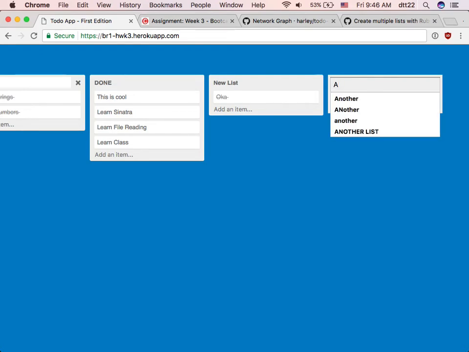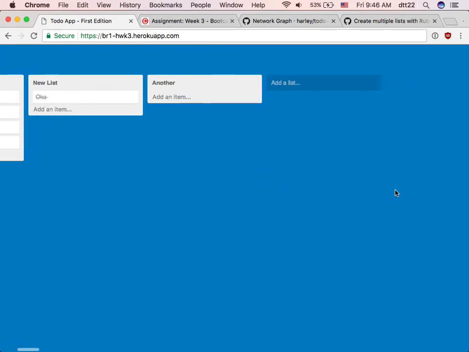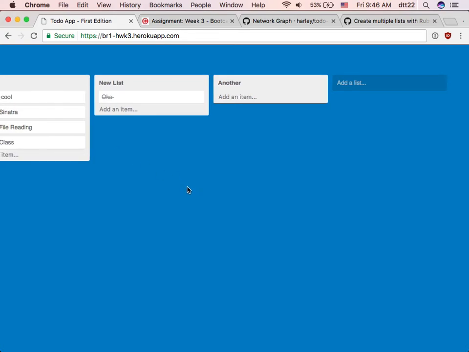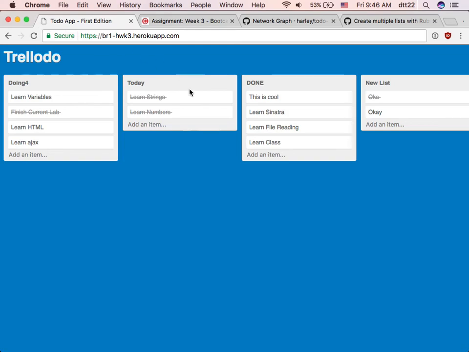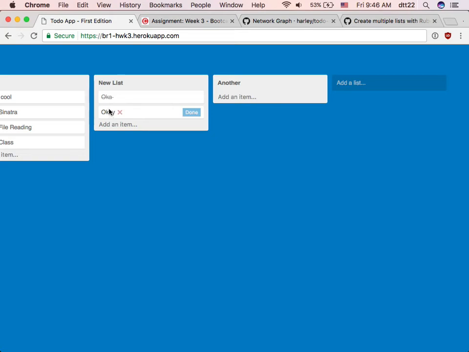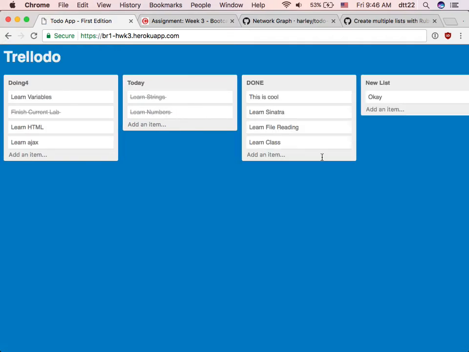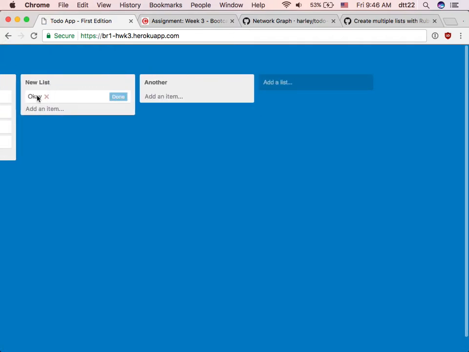There's some extra for people to do. Does it save when you move lists around? Yeah, it saves automatically. There are a few things you can do, like how to delete the list, or Ajax with optimistic updates. In this final product I don't have it, but you can do it: if you press enter, it doesn't reload the page, it just adds to the list using JavaScript, and uses Ajax to tell the server to update the data. But in this case, I just reload the page. We can make it better, really.